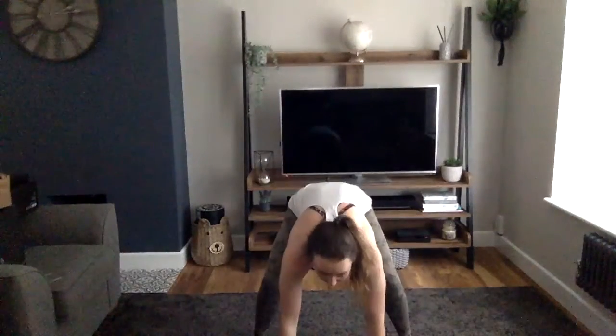Okay, with or without the weight. Down for a push-up, come up to a low squat, and curl. Ready? Let's go, down for a push-up, jump in, curl the weights.